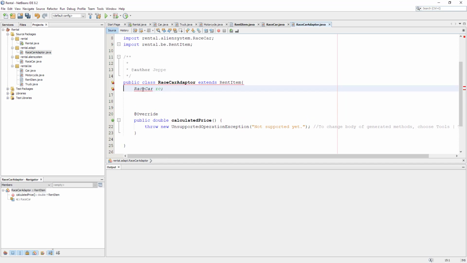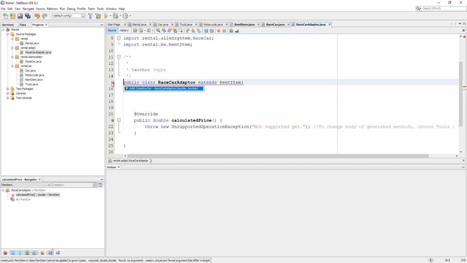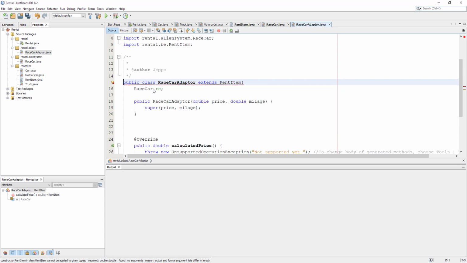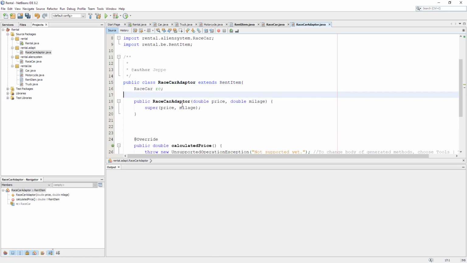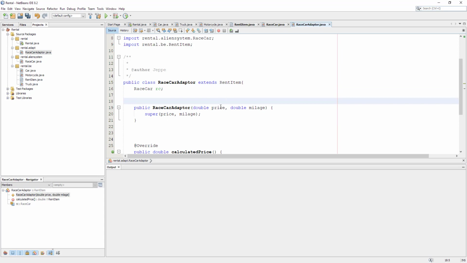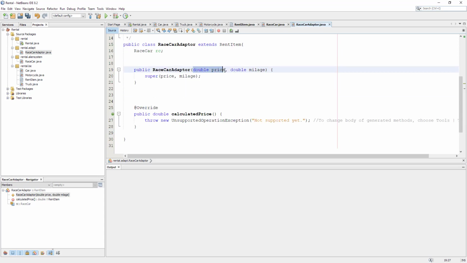Let's just import it for now. So this will actually say you need a constructor like that. I think this is a bad constructor. Instead of having price and mileage here, I'm going to say I want a race car here.